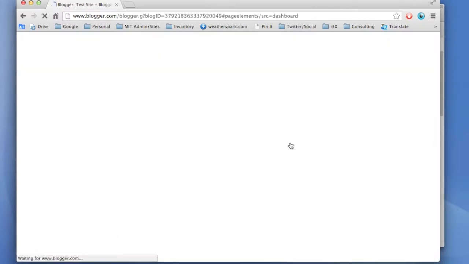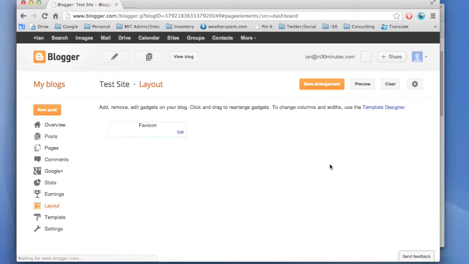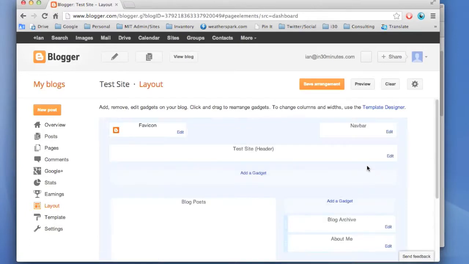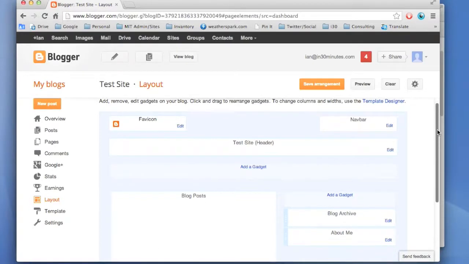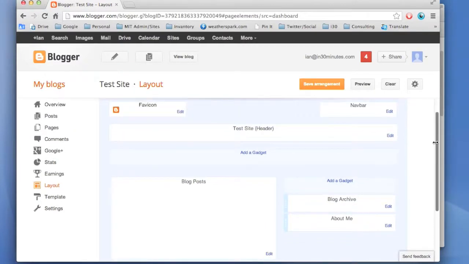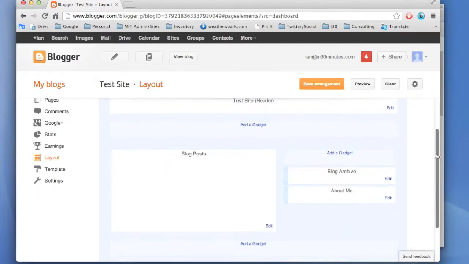And this layout basically lets you put little widgets onto your website. And many other content management systems like Drupal or WordPress, you can do something similar. Not exactly the same, but if you can find a similar function on the platform you're using, just use it.